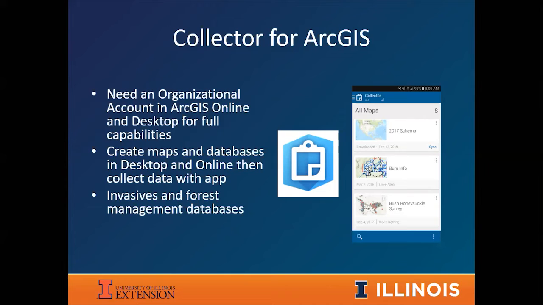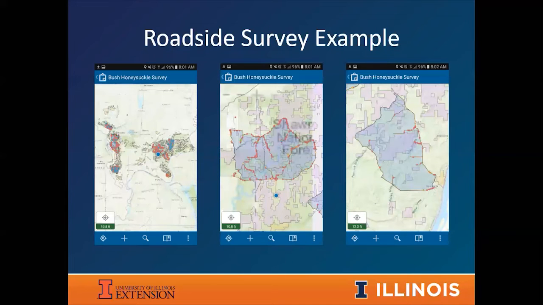And we've used it with some great uses here. I'll just mention one project. We've used it for tracking invasive pests and plants, and one thing we did was we used it to execute these roadside surveys for bush honeysuckle. So we partnered with several organizations down here in Southern Illinois, and we broke up into teams, and we were able to go out and monitor roadways within these priority areas of the Shawnee.